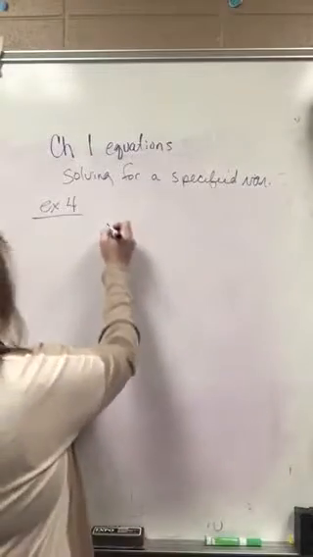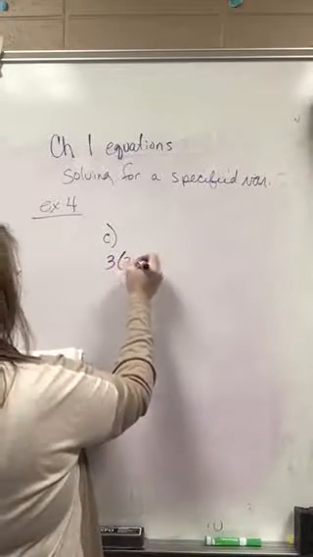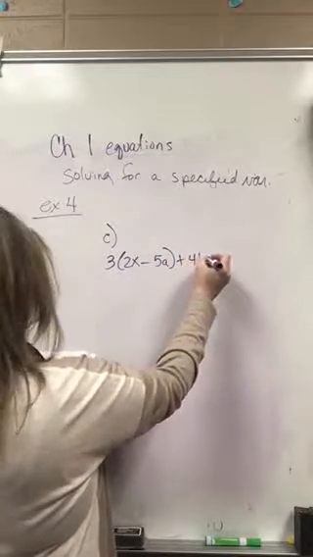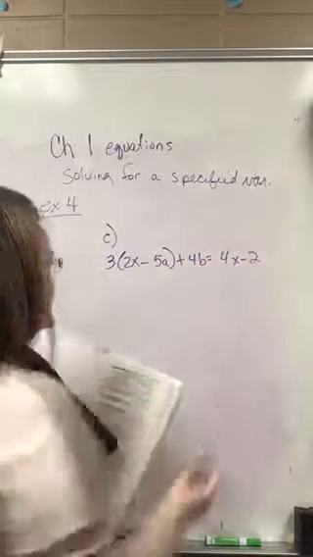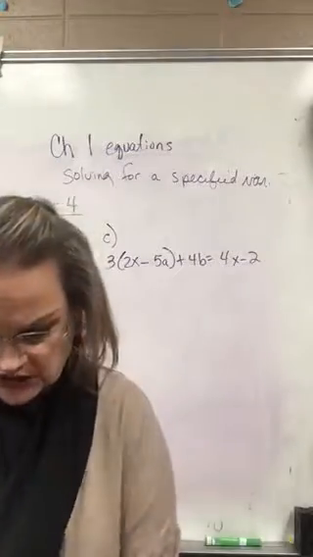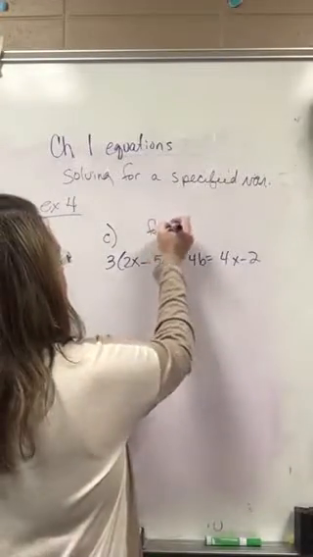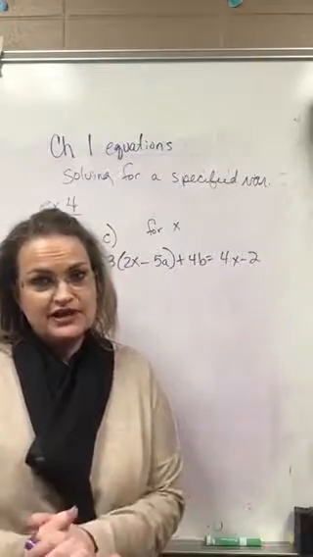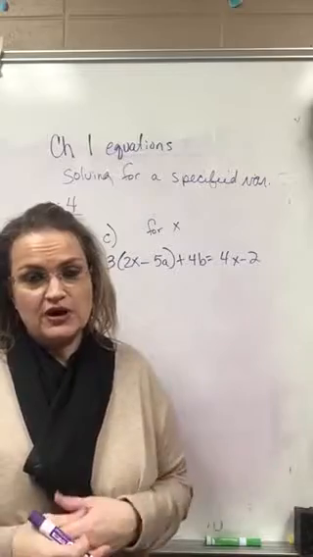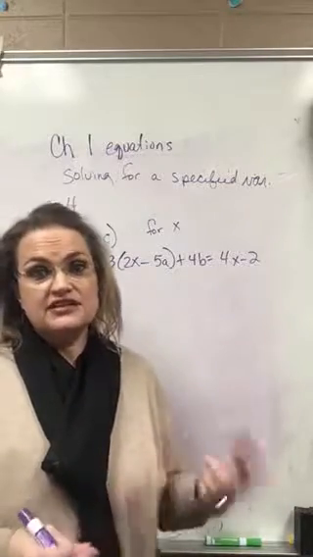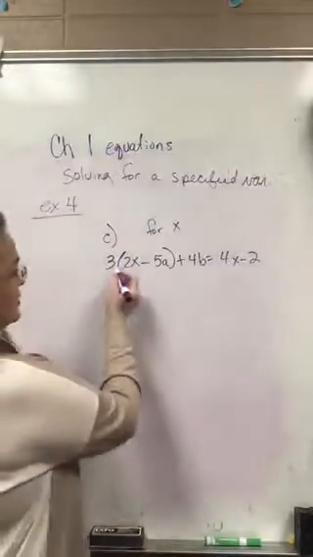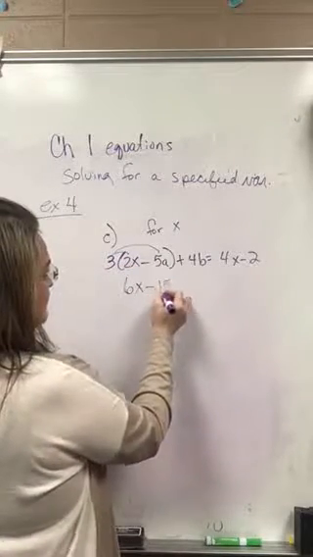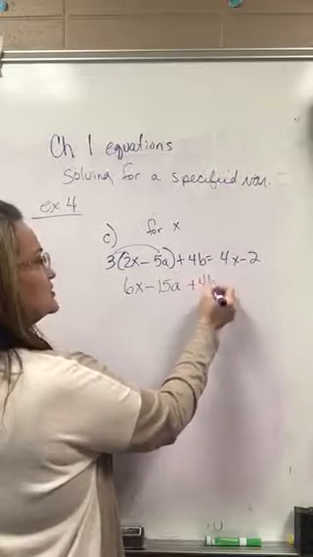Okay, example C. Here's a bunch of variables, a bunch of terms. Solving for x. So, no fractions. Again, that's the first step. Fractions or decimals, you want to clear those if possible. Second step is anything that needs the distributive property. So here we do have the distributive property to use. 3 times negative 5. Bringing your variables along with you.